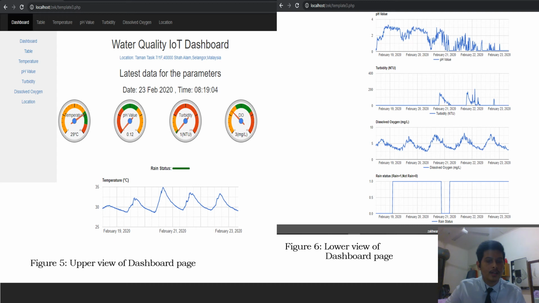For the line graph part, the water parameters and rain status line graph are from 19 February 2020 to 23rd February 2020. To make this web page look like a dashboard, the top navigation, side navigation, and the footer are used by using the Bootstrap template.